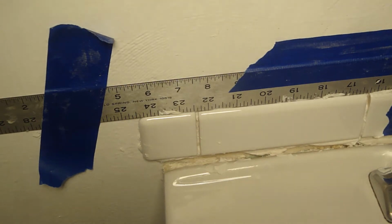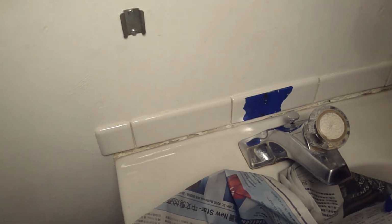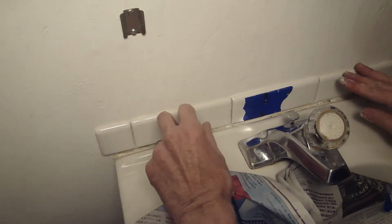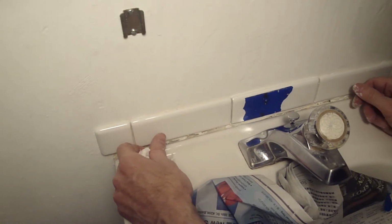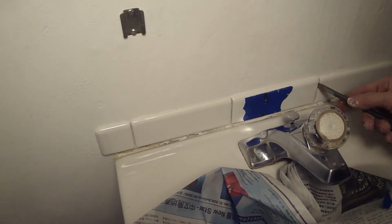Okay, just got to make sure that nothing shifts out of position, and that any excess glue, I got to start wiping off before that starts to set. The tiles are slightly too low, so I had to raise the ruler. Took the ruler off the wall, raised it up a bit, and then I used the level. I used the bubble level to push down on all the tiles evenly so I could get them all on the same plane. I got a screwdriver to take any excess glue out, because that's where the grout's going to go.